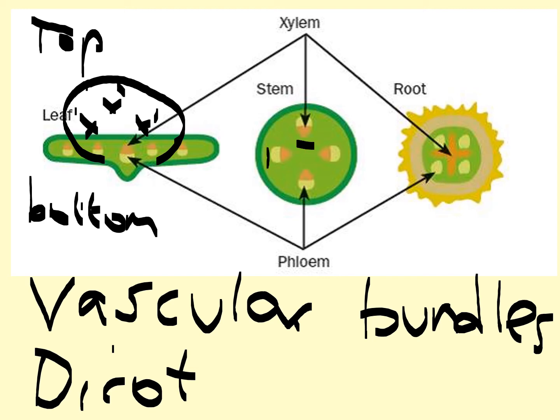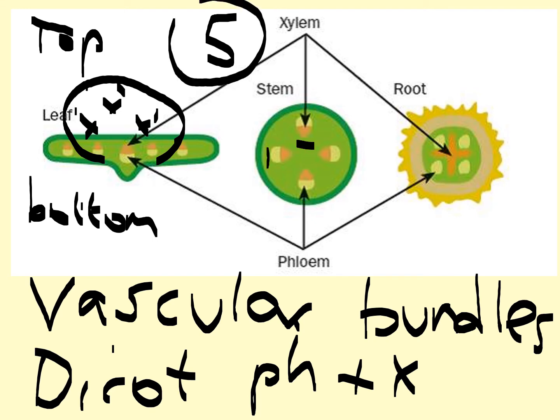Now for your exam, they prefer more like 5 vascular bundles. So a vascular bundle is the phloem and the xylem. Okay, that is a vascular bundle, and you find them in the stems. So these arrangements, like I say, if you're asked to draw one, I would probably draw 5 or more. And so you get them around the edge in kind of like a circle.